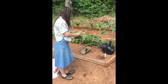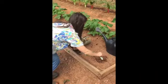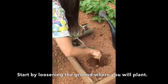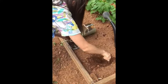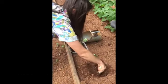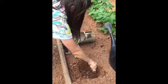All right, so I've selected the location of where I would like to plant my squash. I've got a little trowel here, and I've made a nice deep hole with the trowel, made sure the soil is nice and loose. Now, if you want, you can add a little bit of compost or a little bit of fertilizer to add some extra nutrients to your soil, especially if you're gardening right into the ground rather than in a raised bed.